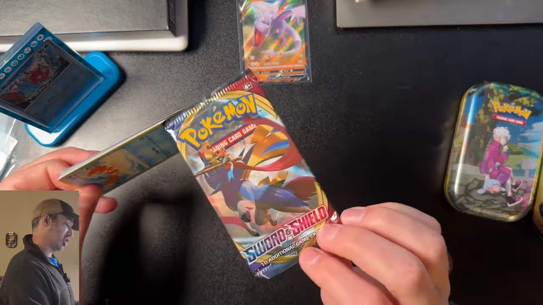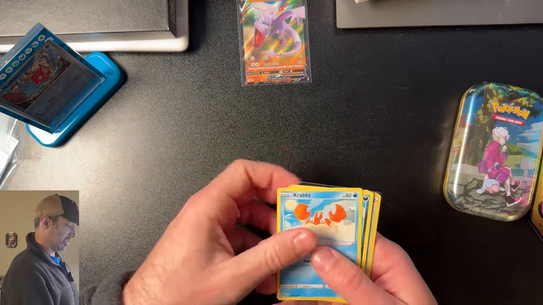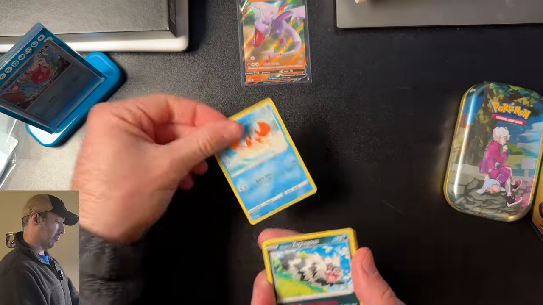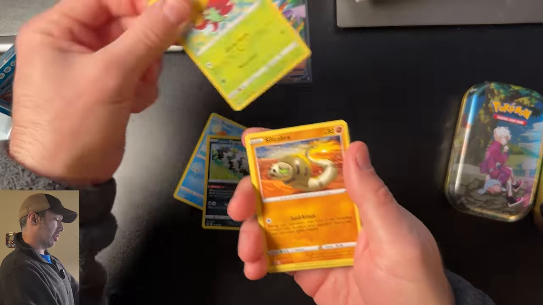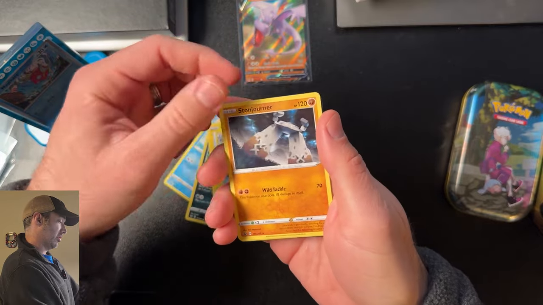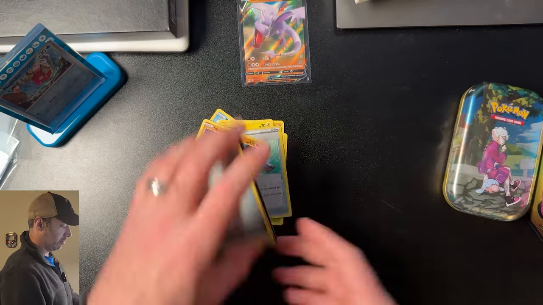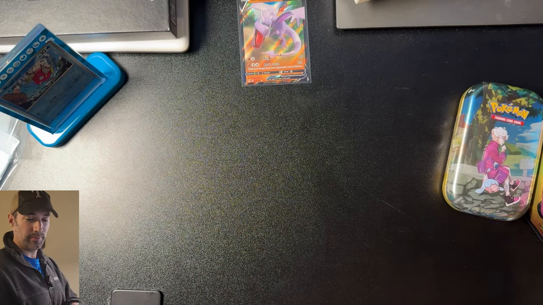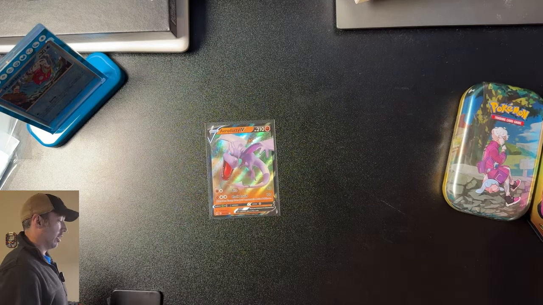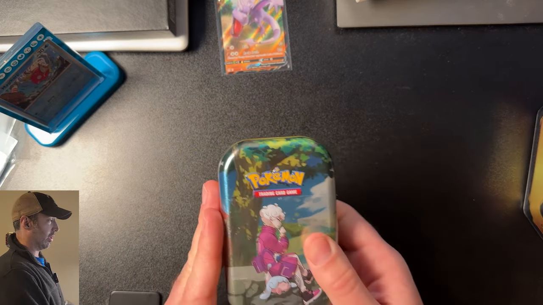And we got Sword and Shield Base, which I think people aren't a huge fan of just because it seems like it's overprinted, but maybe we can still get something cool. We'll see. Ordinary Rod, Stonjourner. Yeah, we didn't get anything. Well, okay, we got one hit out of the Blissey tin. Aerodactyl, I like it. Now let's open up my favorite, Crown Zenith.